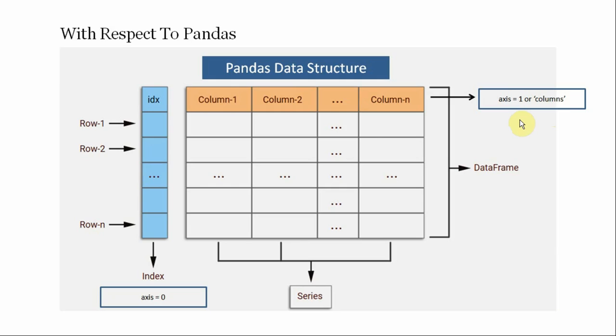The combination of two or more rows and/or columns makes a data structure in Pandas and is known as a data frame. Each individual column is referred to as a series. The combination of two or more series makes a data frame object. So, a series is a one-dimensional object as it is a single column, whereas the data frame is a two-dimensional object as it is a combination of several series.